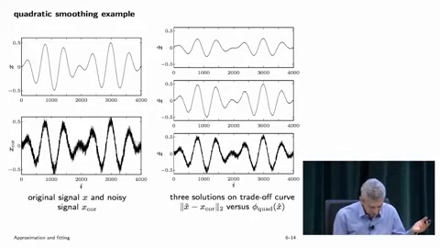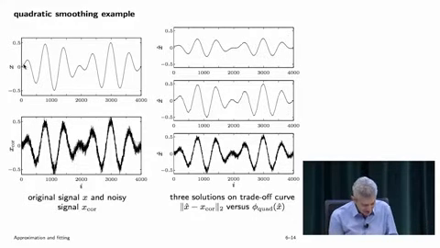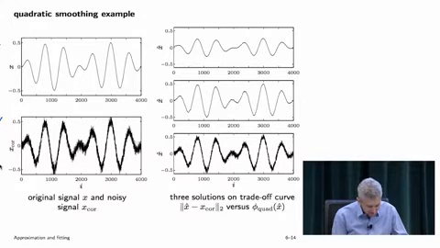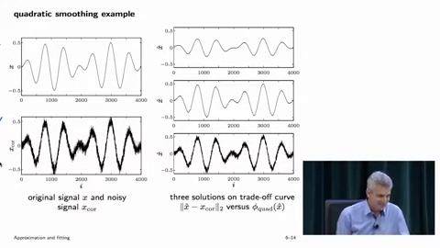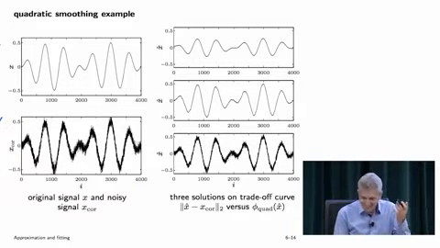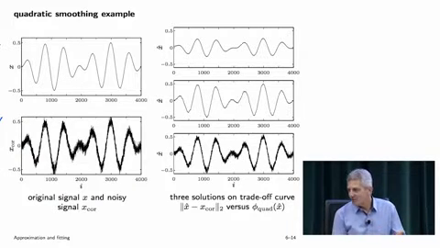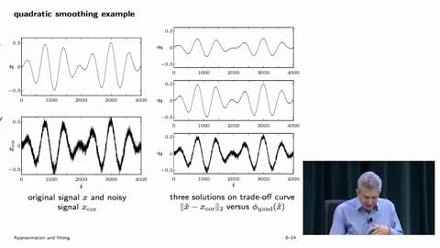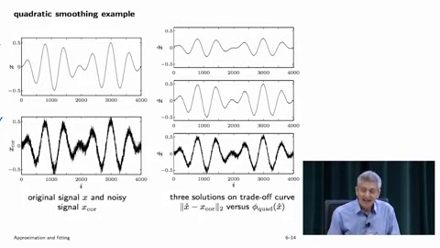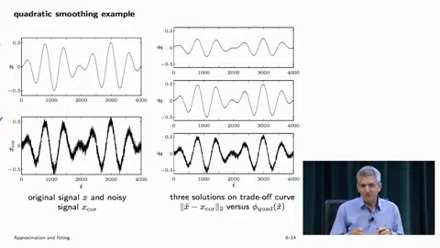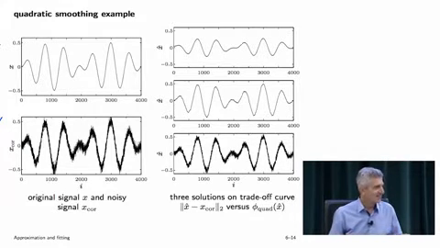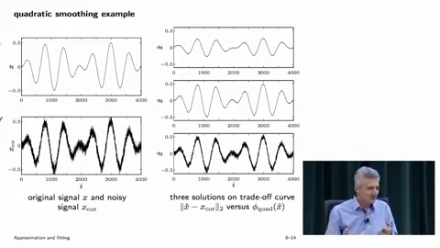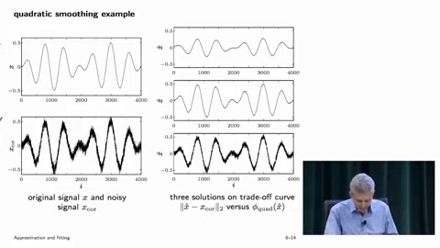It's a simple example, right? So here's some signal. It's 4,000 time samples or whatever you like. Here, this is the original signal, and this is the corrupted one. And this one's kind of goofy because you've taken the signal and added some corruption, and you can see the difference between the signal and the corruption. You can see that the corruption is very high frequency or something like that. Again, it's kind of obvious, right?